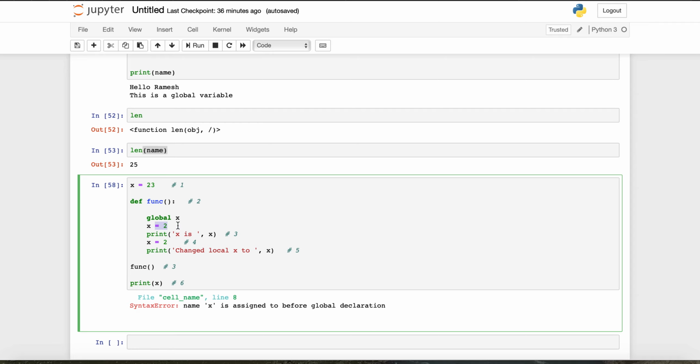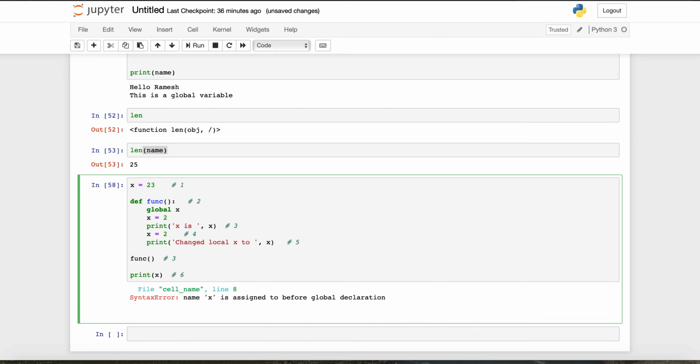No, that is not my question. I am saying that I have a global value x inside the function, but can I have a local value inside the function with the name x? Suppose this is your code, when I am doing x equals 2, can I have a local value like this having 2? I didn't get your question. Here I am declaring a global value x, and I am trying to modify that global value from within the function by using the global keyword. Yeah. So can I have a global value and a local value both named x inside the function?